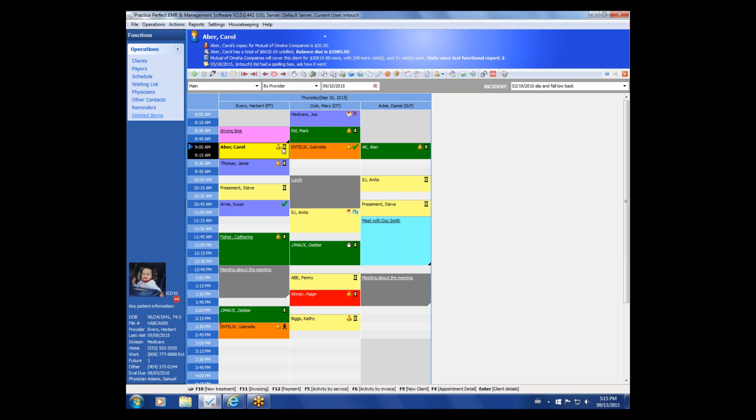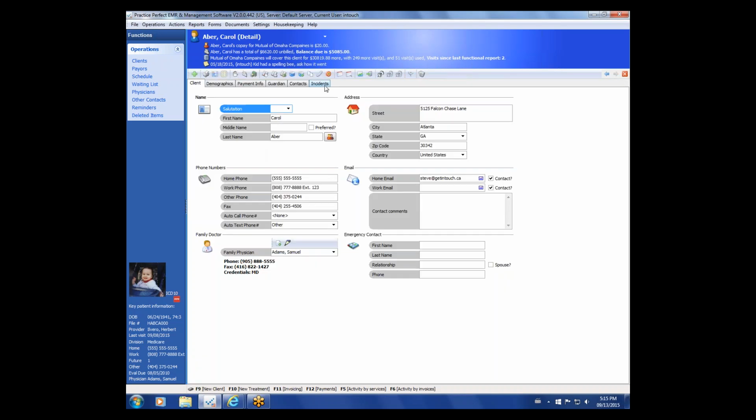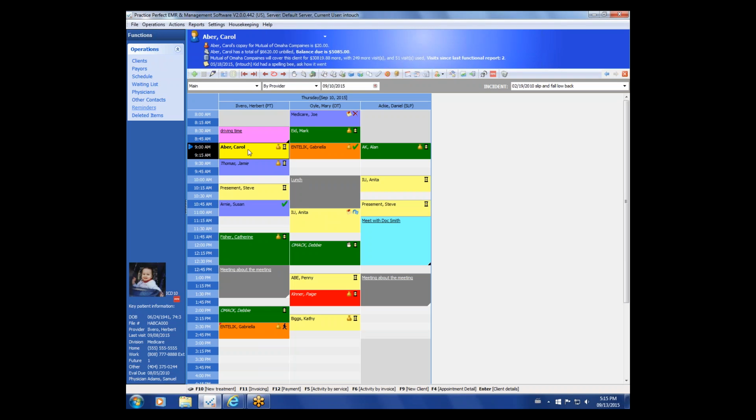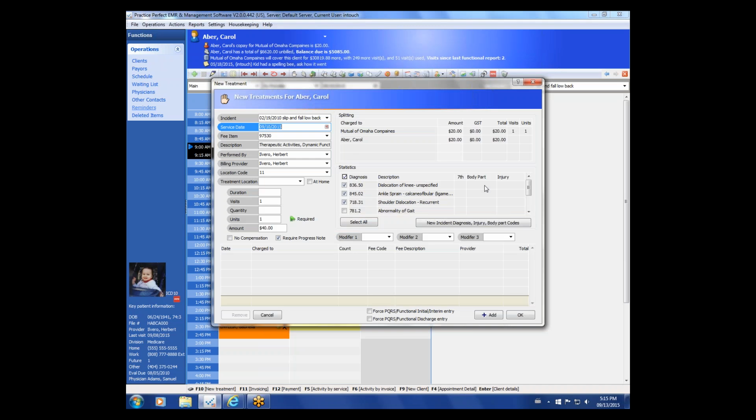So what do you have to do come October 1st? What changes October 1st? Well, let's take Carol as an example. On Carol's record right now, we have ICD-9 codes and we have ICD-10 codes. Again, if we take a look at her records, you're going to see we have both ICD-9 and ICD-10 in her statistics. So here's what happens. In September, September the 10th here, we're going to add a new charge for Carol, business as usual, nothing's different. Carol's coming in and having a therapeutic activity, that sort of thing, and we're going to tick her ICD-9 codes, just like we've always done. Nothing has changed.